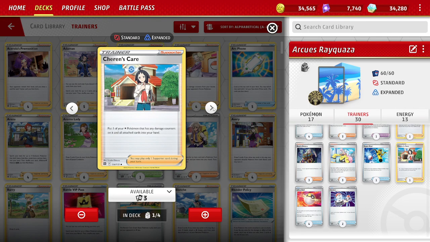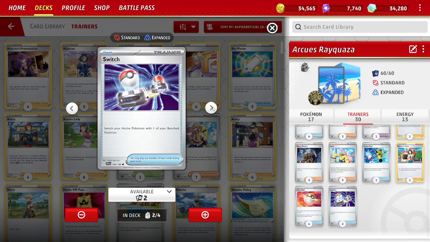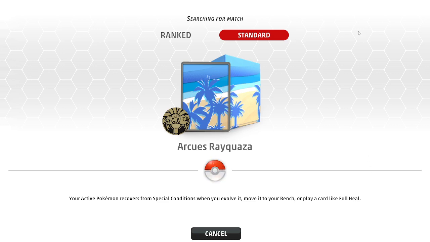That can be important. Get that Arceus out of play if it's damaged to avoid giving out the prizes, and also just get it out of the way so we can attack with our Rayquazas or our Delphox, right? 4 Ultra Ball to set up and get energy in the discard, and 2 switch cards, just plain old switch. So let's jump in and see how the deck performs for us.